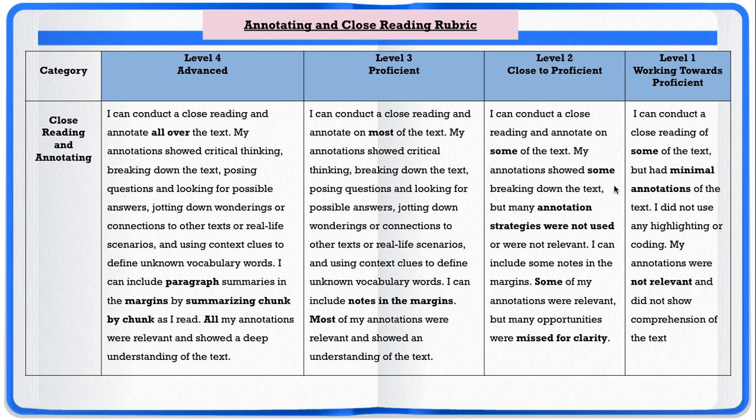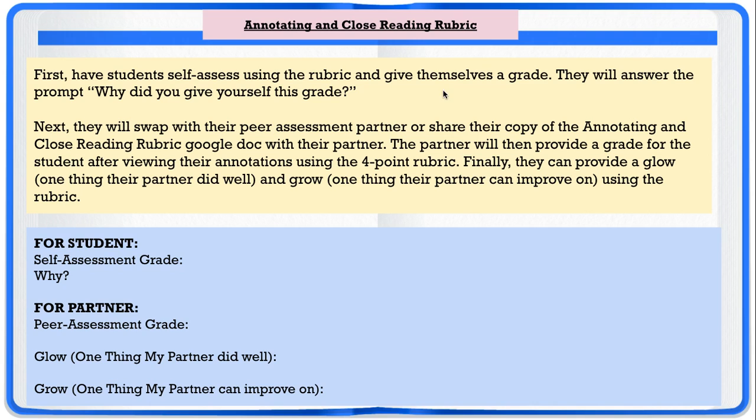At this point in this lesson today, students are only being asked to use color coding as their annotation strategy. However, you can begin to introduce other strategies that students can use for annotating and then begin to introduce this rubric as a self-assessment tool where students can then reflect on their annotations and even swap with one another to peer assess. So how would this work?